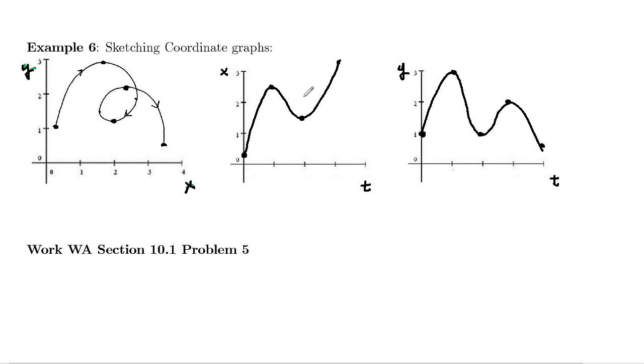Try to do it just by looking at the coordinate equations, and if you get stuck, I know some of them are tough, then go ahead and put your calculator in parametric mode and enter your x of t equation, your y of t equation, and then you'll be able to see which parametric curve they go with.